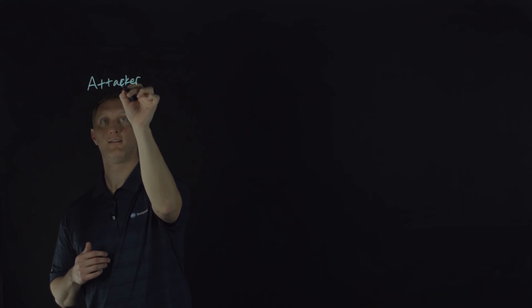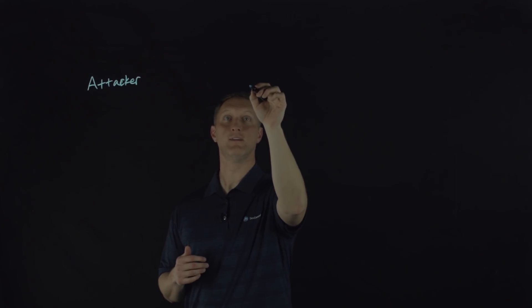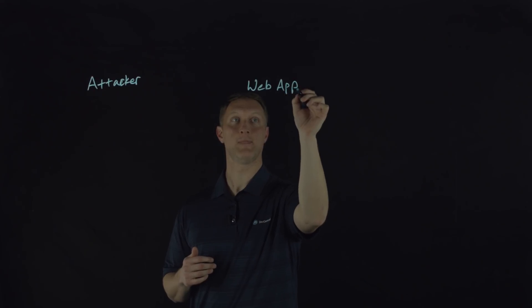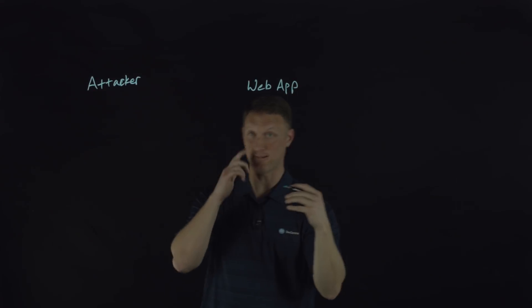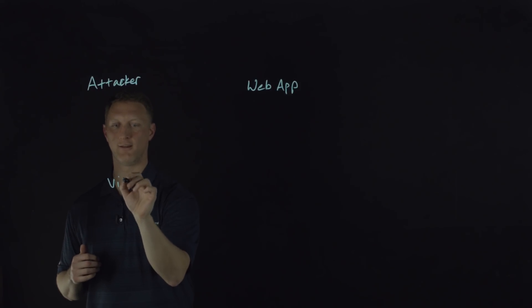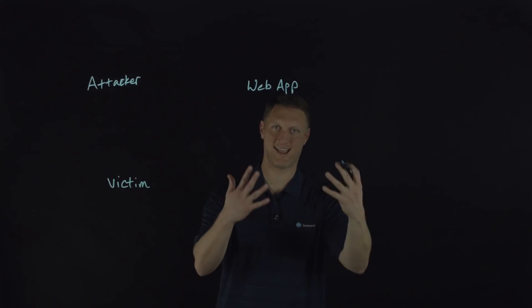There are a lot of different types of cross-site scripting, but I'm going to give you a scenario of one that's pretty prevalent — one where the attacker is trying to steal your session cookie so the attacker can impersonate you to the website. The cross-site scripting vulnerability really takes three things to happen: an attacker, a vulnerable web application, and a victim — the unsuspecting person who is about to get attacked and doesn't even know it.